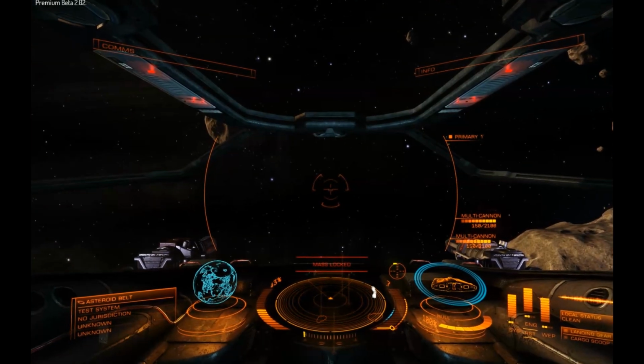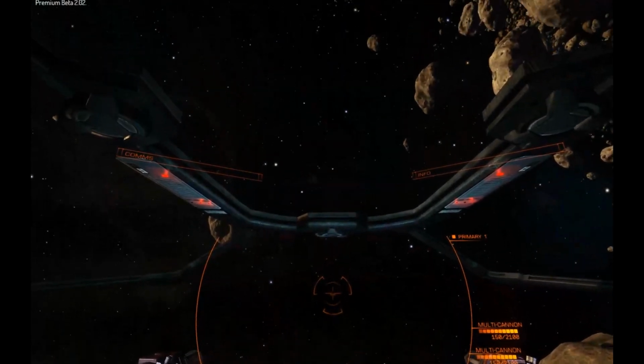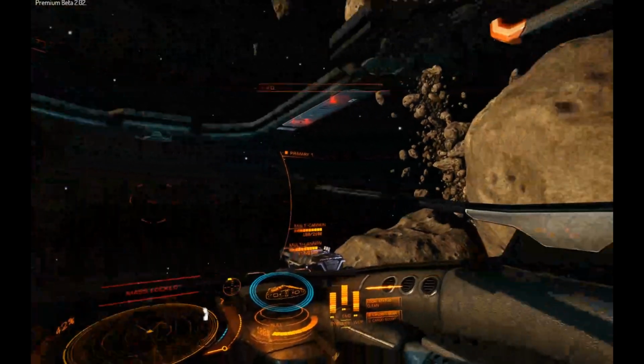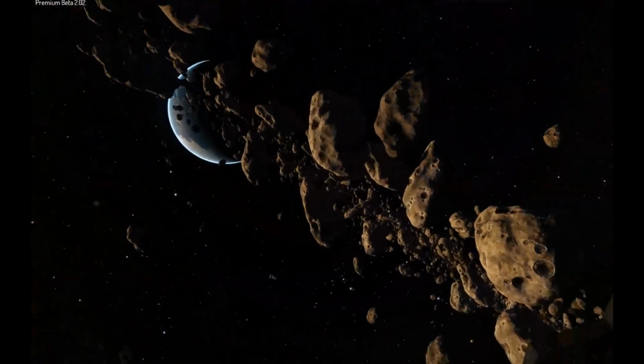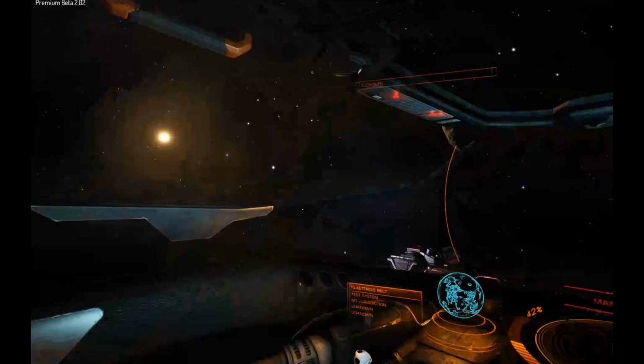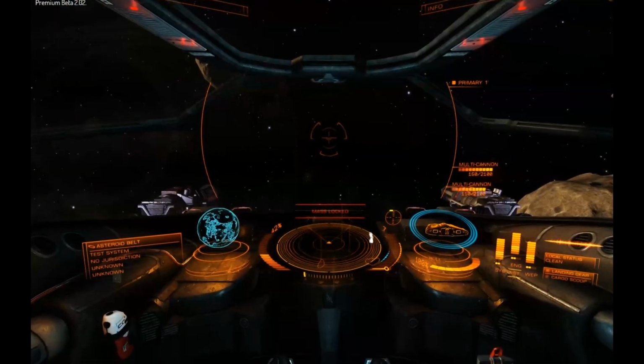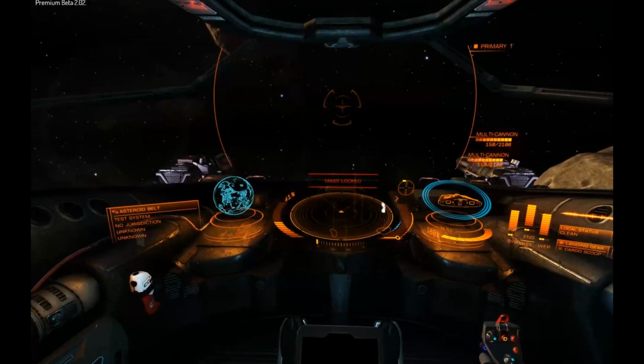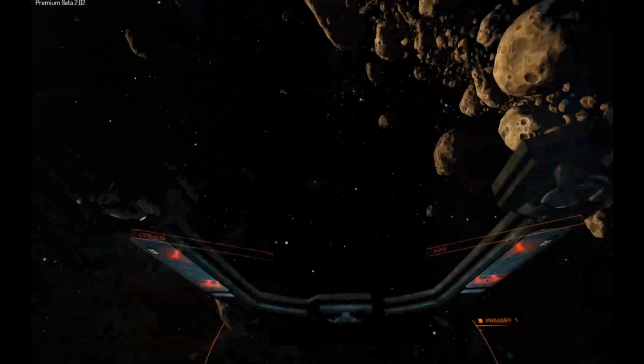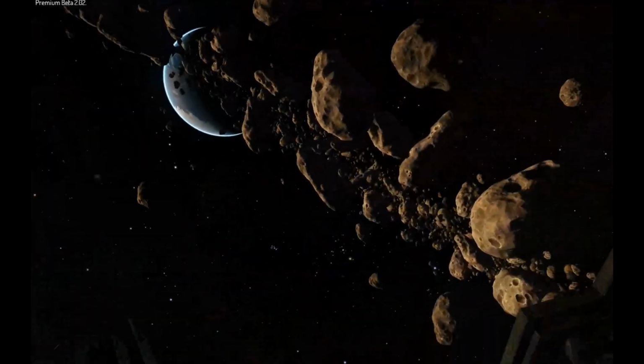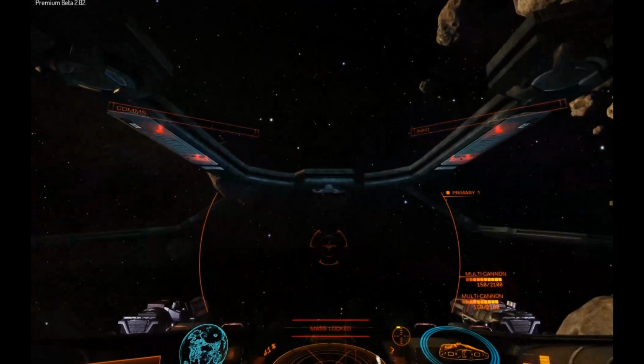Alright, so we are in the game now, and as you can see, the tracking is working. So I can look in pretty much any direction I need, and it does a pretty darn good job of tracking my face. It's pretty accurate, pretty fast. But it does have some limitations and some bugs.